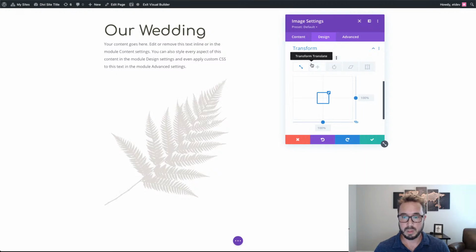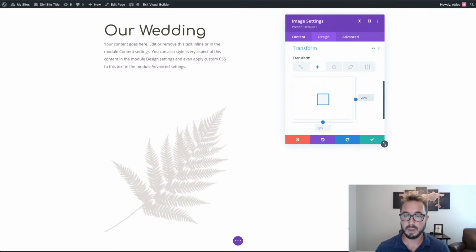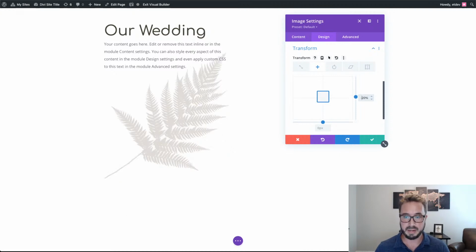So we'll do transform translate here. I'm going to unlink it because I want to do different values on the X and Y. For the X axis, let's do 20%. That is not right. We need to go up. So negative 20%. There you go.